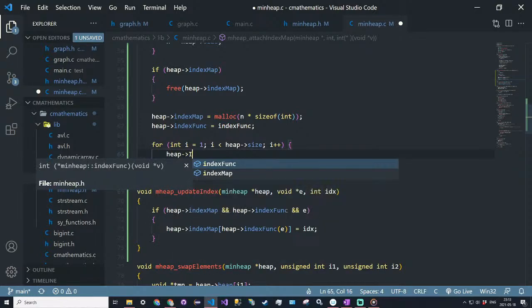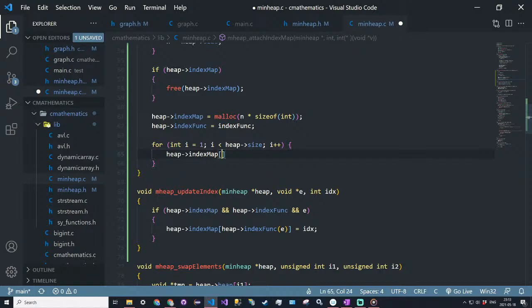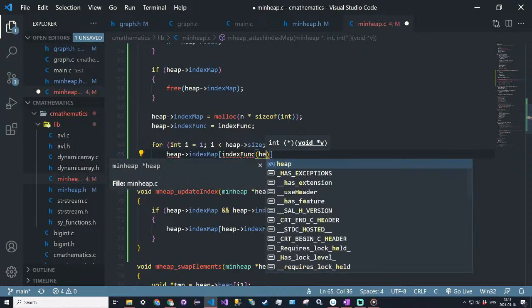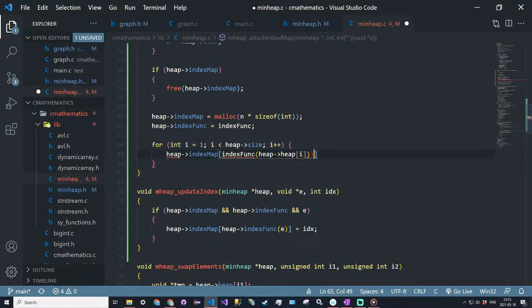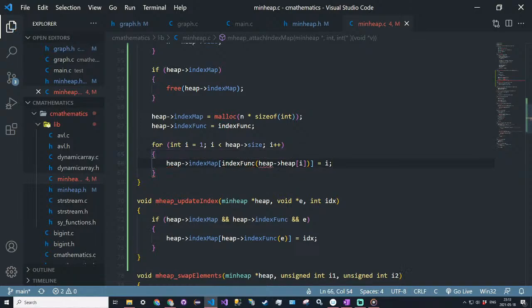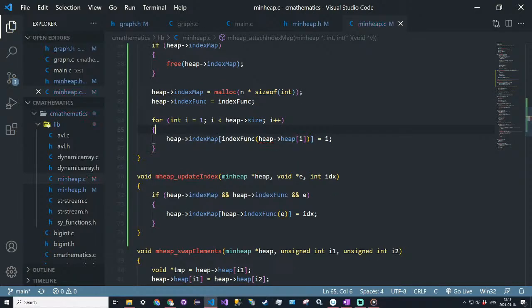So heap.indexMap at indexFunc, we call indexFunc with the element heap.heap at i, and then set this equal to i. So this is also very telling of how this index map will work. We're going to set the index in the map of the element at i in the heap to i. So in the index map, if the element is at index i in the heap, the value corresponding to that element in the index map will be i.